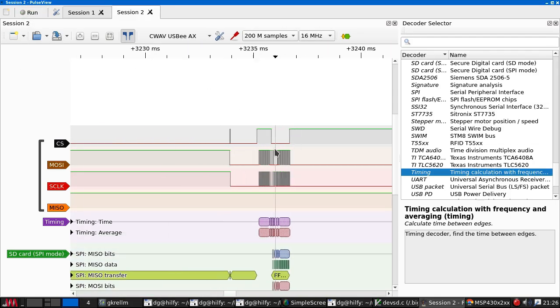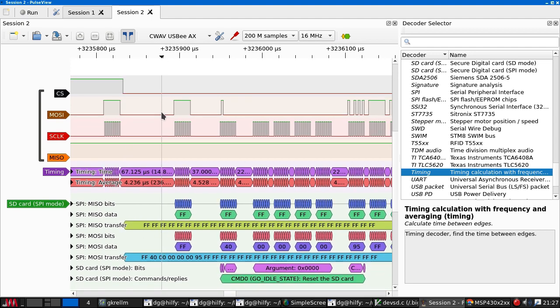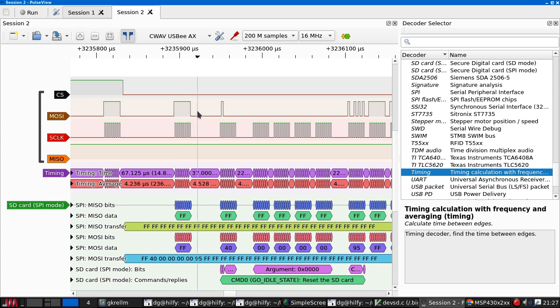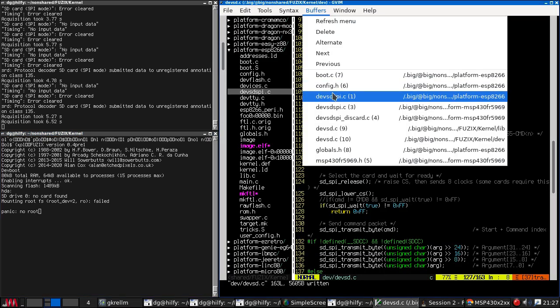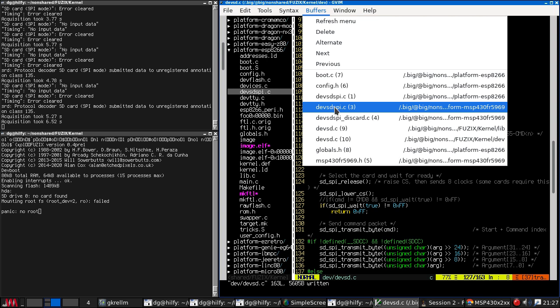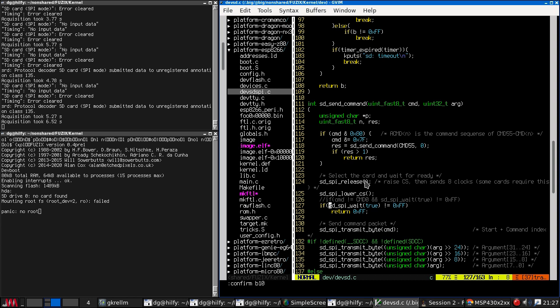Well, that still did not work. But anyway, you can see chip select goes down, there's a pause while we think. Then we clock out 8 FFs to try and read in a response. Then we write the packet. Let's put that back the way it was.